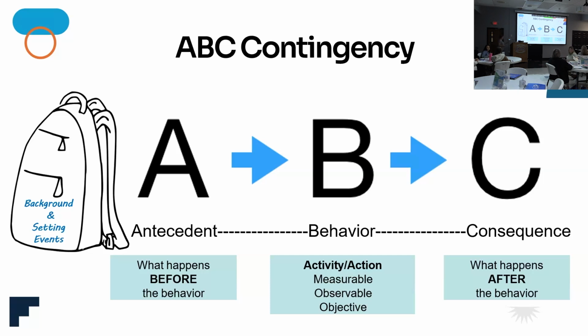So when we think about behavior, we have to think about it in terms of ABC, right? Antecedent is what happens before the behavior. The behavior we've already talked about, we have to have it be MOO, right? Measurable, observable, objective. And C is our consequence, what happens after the behavior. If you've ever tried to treat a behavior without knowing these things, then it's highly likely that you will make it worse. You will accidentally reinforce that behavior, because any behavior that occurs over and over is getting that child something that they want, right? It's working for them. It's worked really well for them.